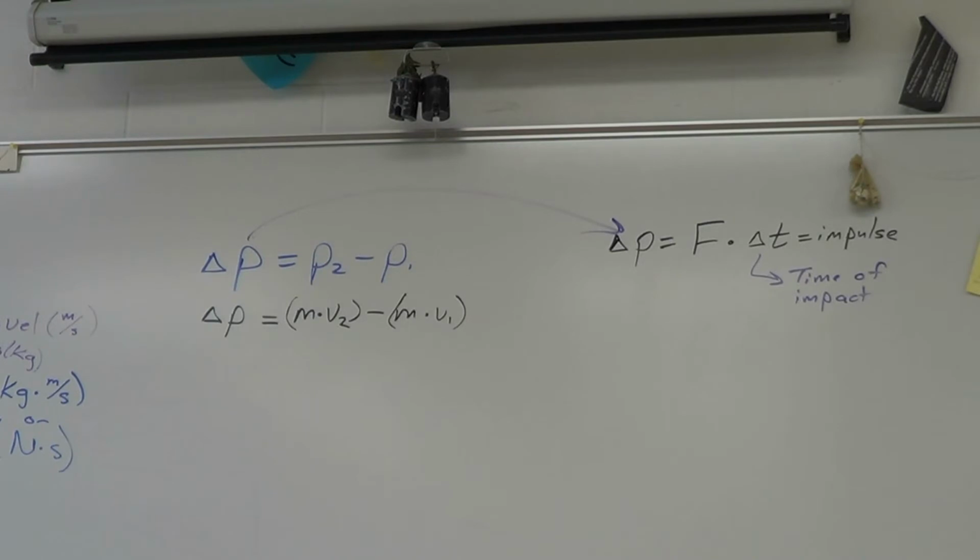Now these are all dealing with one object. This is what is the momentum of an object. This is what is the change in momentum of that object, and the force on that object times the time of impact. So these are really just one object things. That fourth equation, which we're not going to talk about today, is what happens when two objects interact, and we're looking at both at the same time.